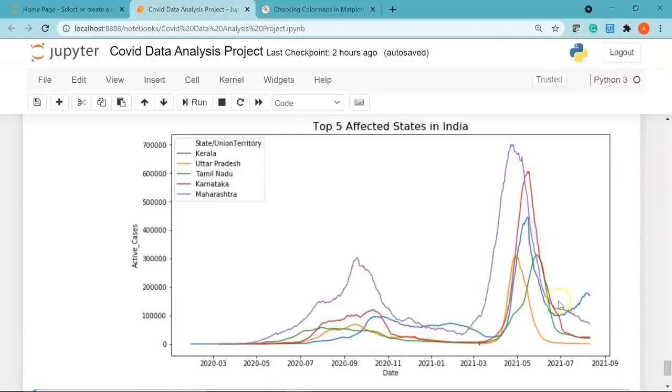Then it has decreased luckily. Similarly, you can see the plots for even Uttar Pradesh as well as for Tamil Nadu. So all the 5 states, you can see one common trend that after March, so around April, the cases started to emerge very rapidly, and later after July they started dipping.